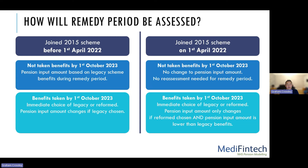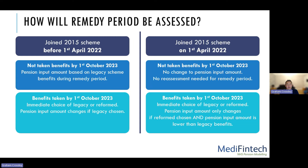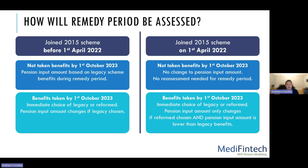There's another important element of McLeod called contingent decisions. Since the 2015 scheme was introduced, members have opted out, given up valuable added years contracts, and hokey-cokeyed — leaving the scheme, rejoining, leaving again — to try to control pension growth and minimise annual allowance tax charges. The government has said you can have retrospective membership, reinstating some or all of your opted-out pension membership between October 2014 and April 2022. You'd need to make the employee contributions retrospectively, either as a lump sum or on a payment plan. Details are still awaited, but it won't be all-or-nothing — there are ways to contribute less and end up with more benefits than if you had contributed for the whole opted-out period.